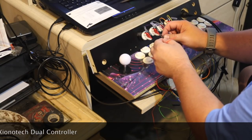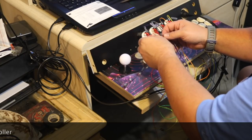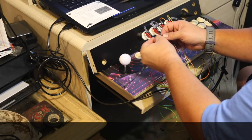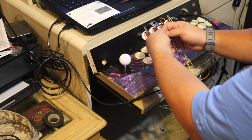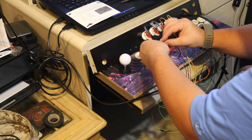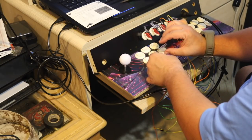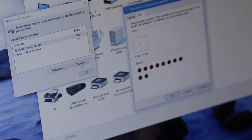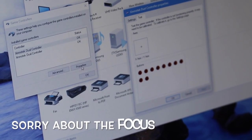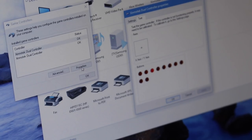Don't go by the color coding either, because color does not match up, and it doesn't even match up to the left and right side. But in the marquee below, you can see I put in a description of where to find this on a Windows 10 laptop, so you can test all your buttons and controllers. Now, with everything hooked up, use a Windows tool to test functionality of your up, down, left, right, and all your buttons, and you'll see them correspond on the screen that they are indeed working.